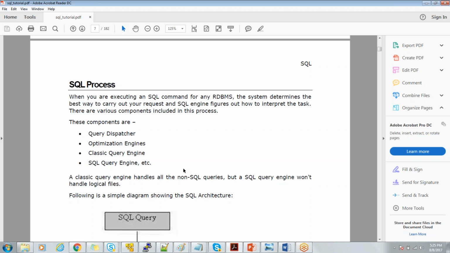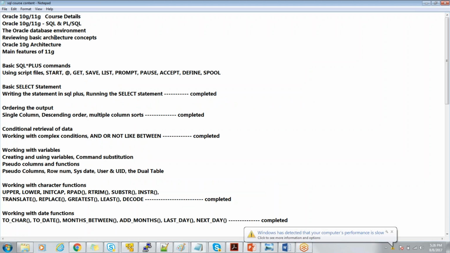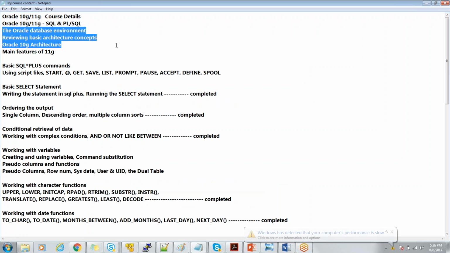So it means if you want to communicate with the Oracle, you can't write Java coding, you can't write development coding, or .NET coding. Nothing you will write. You will just focus on the SQL statements. So for that you must be a master in that. I have mentioned the database architecture concepts.